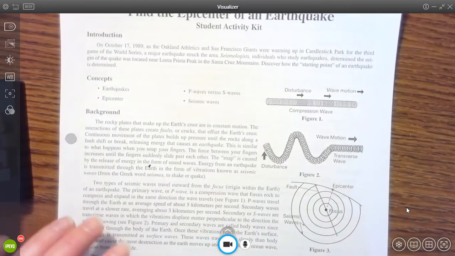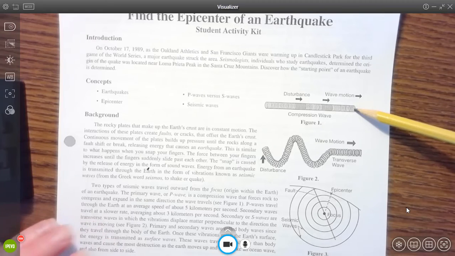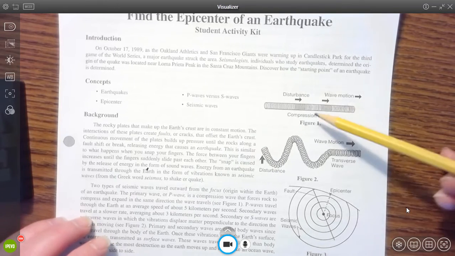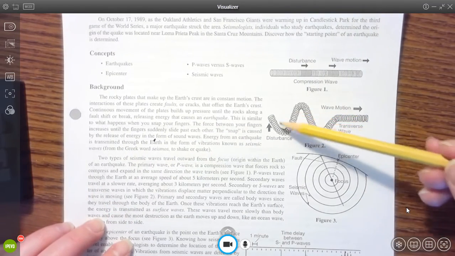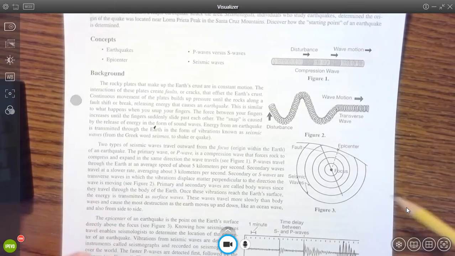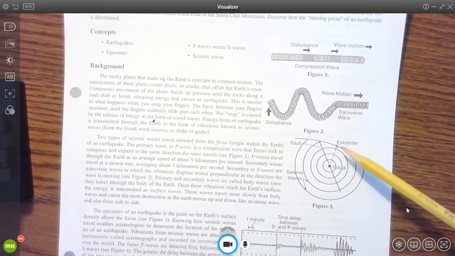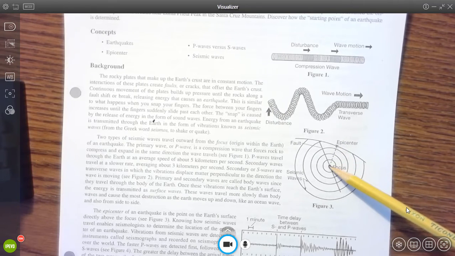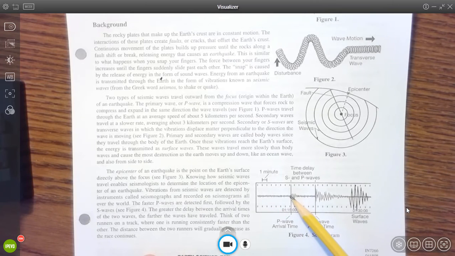So on the side here, you can see all those pictures that it was referring to. This top one is the P wave. Remember when we did that with the slinky in the classroom, and we gathered up the coils at one end and let them go. This one is the S wave, where we waved the slinky side to side. Here's the picture of the epicenter. Remember, the epicenter is on the surface directly above the focus, which is underground. Waves go out in all directions from there. And then this is your seismogram. So you can see on the seismogram where the P wave arrived, where the S wave arrived, and how we can figure out how much time passed in between those two things.